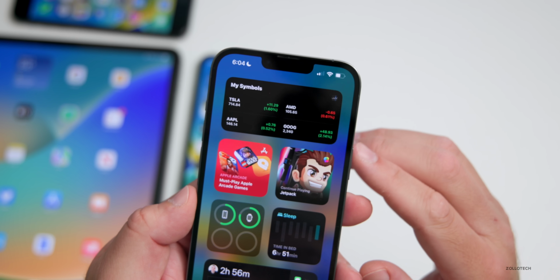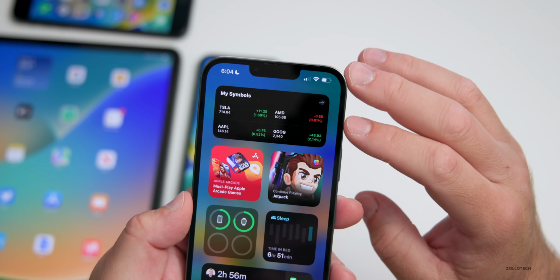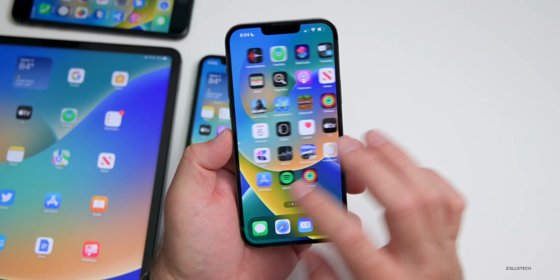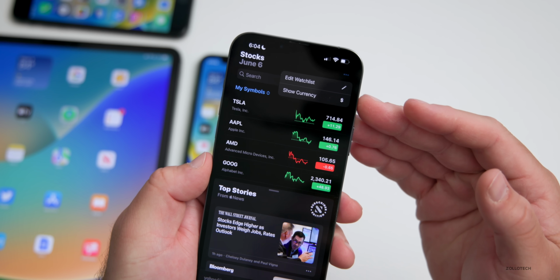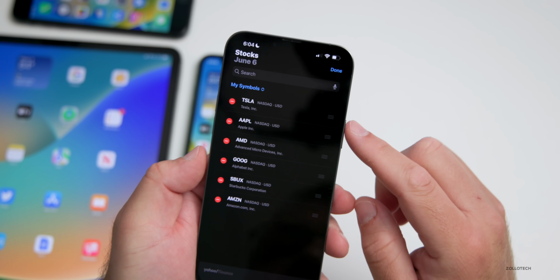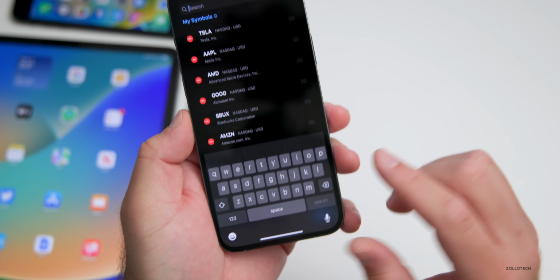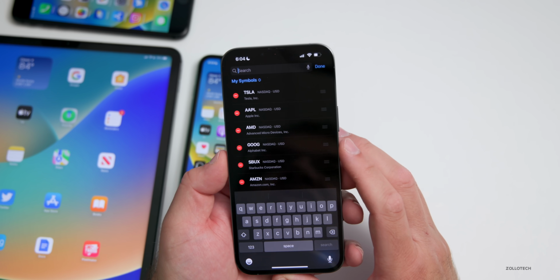Now there's a new stock widget and it's a 2-column widget. So not anything huge, but you have the option for 2 columns. And then within stocks, you have a few different options as well. So if we go into stocks, we have the option to create multiple watch lists now. So you can edit the watch list and we can create different watch lists. So we have the option to add one here and create additional ones and much more. So not a huge update to stocks as well.